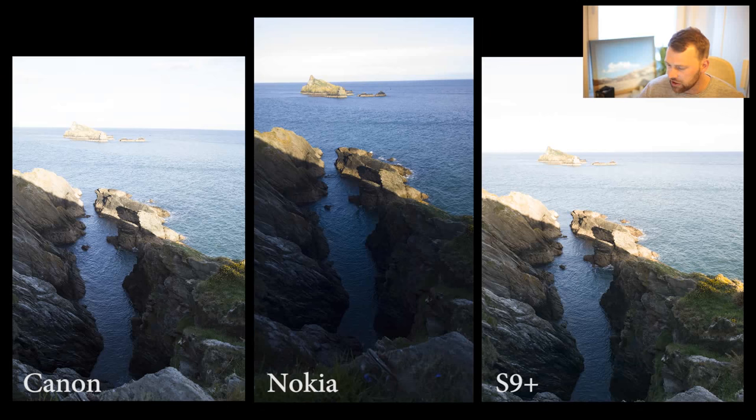But if you look, the shadows on this are darker. So what this phone's done is it's exposed the whole image a bit darker. So it's actually false. It's not actually giving us a proper representation. You'll notice the Nokia has got the white balance off as well. It wasn't quite that blue, the water. So the Samsung is bang on the money with the white balance of the actual camera, the Canon. So definitely wins it there.